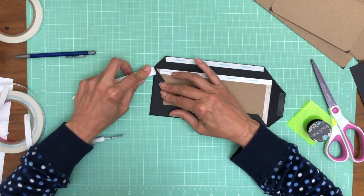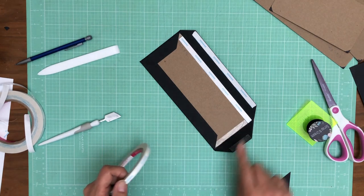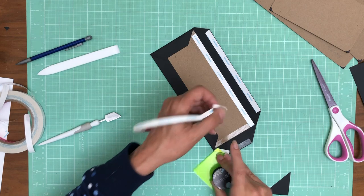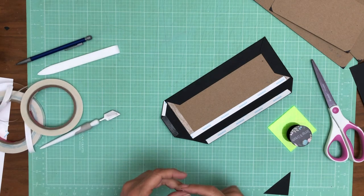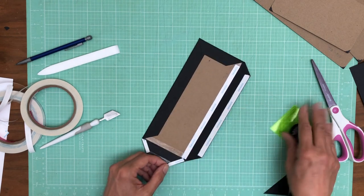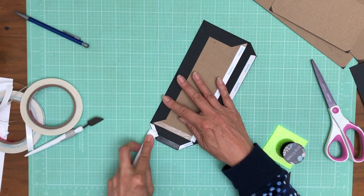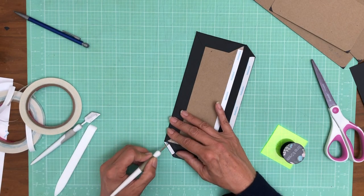I think I'm gonna go ahead and put a little bit of tape. I've got this quarter inch tape right here on the sides. I should have done it up here, but I didn't. So I would recommend going ahead and taping this edge too. It would have been easier to do before I took my backing off, but wrong tool. Okay, let's fold this over.